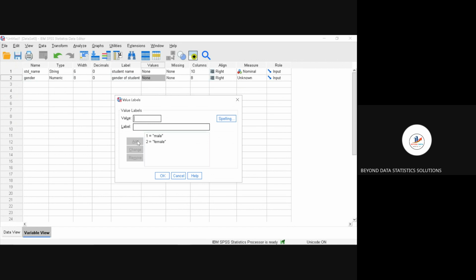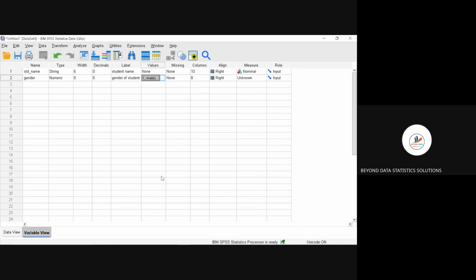This one is also very important because it's like you're creating a data validation scheme. Anytime you enter a value that is not in the drop downs, it will alarm you that you are entering something that is not there. So that is how we do it. Then you click add and then you click OK.